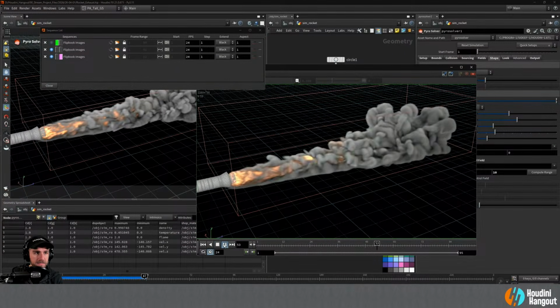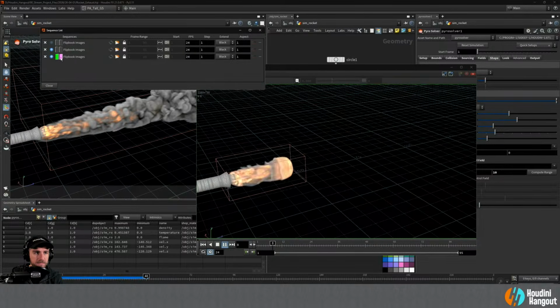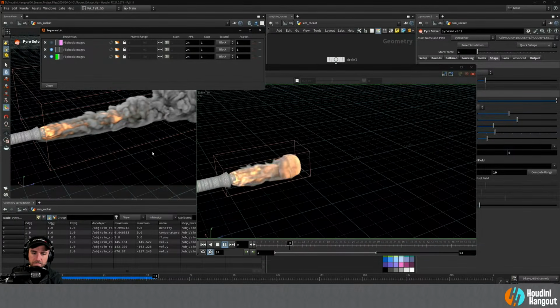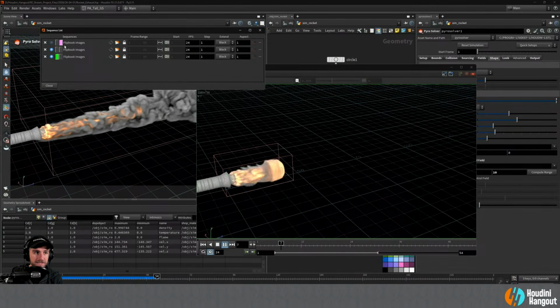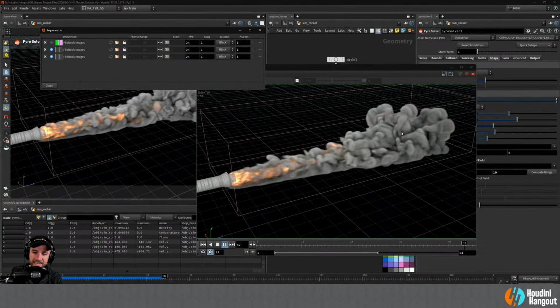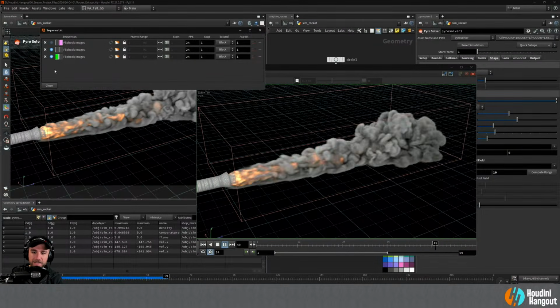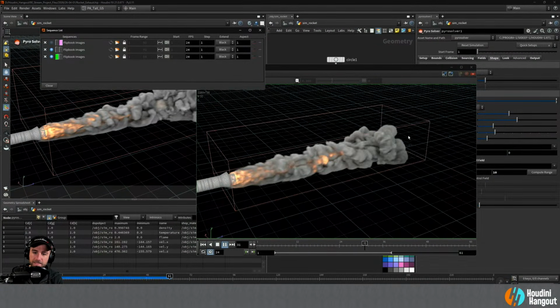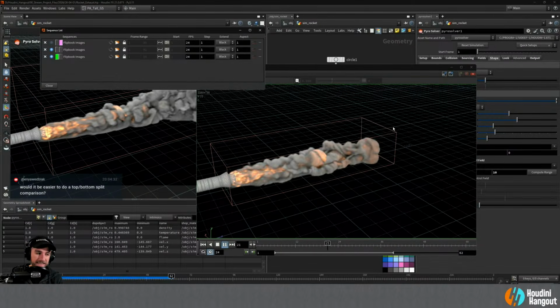Sorry, this is the one. So if we compare that to this, you can see how this almost looks like theatrical smoke on a stage or something like that. And this is now feeling like it has some more weight.